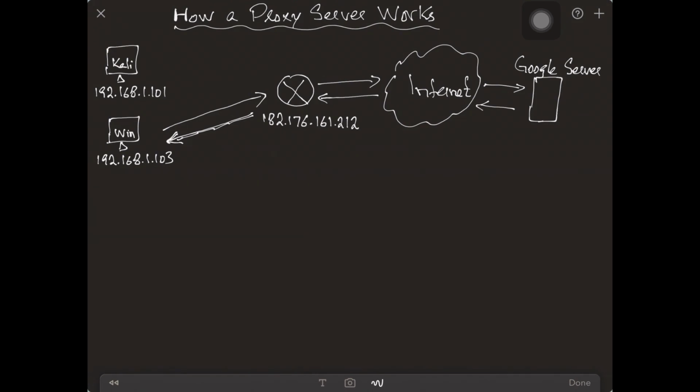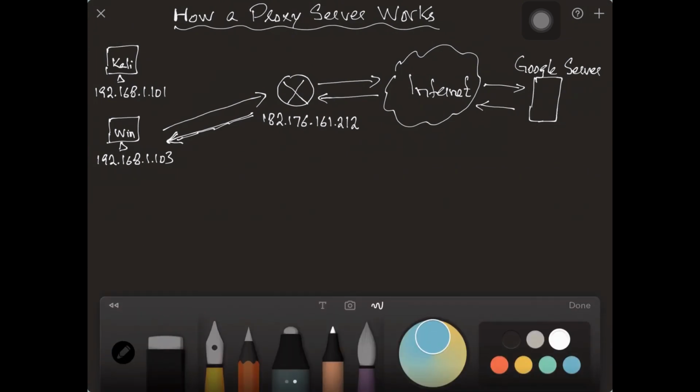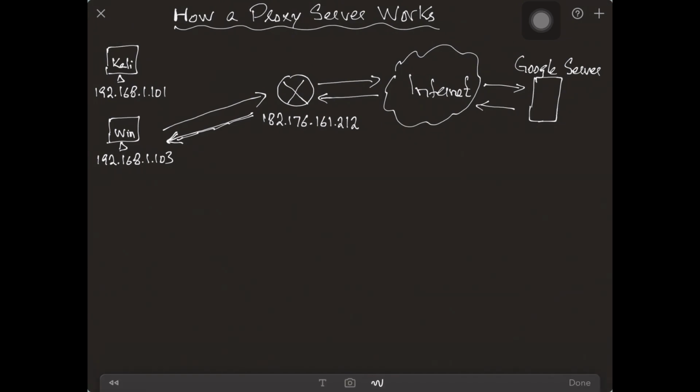Let us discuss the uses that we can make of a proxy server. Let me write it down. Let me change color as well. Uses of proxy server.